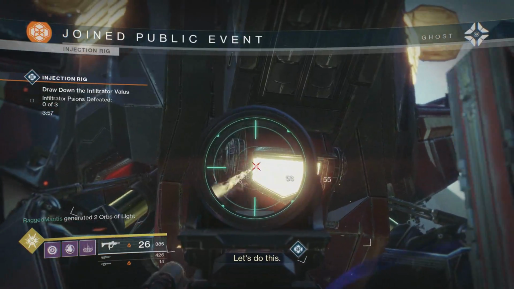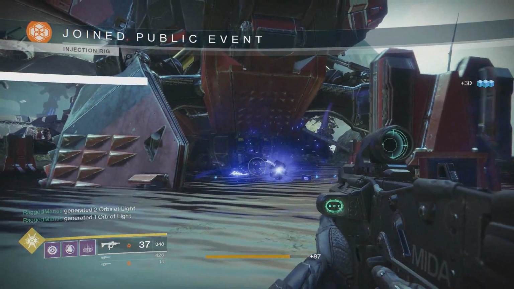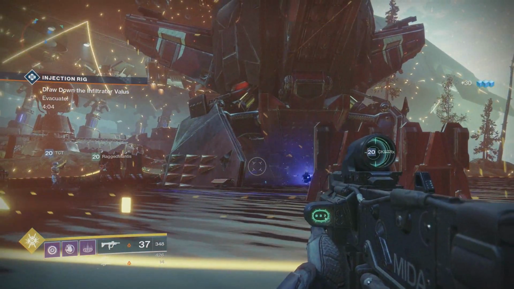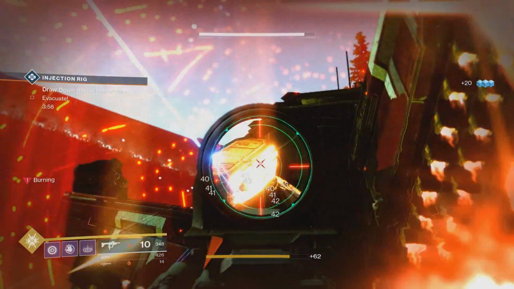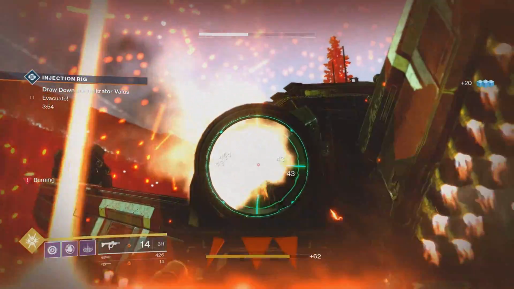Quality XA here today, and today I'm going to be showing you guys how you can activate the heroic events. So first off, we're actually starting off with injection rig. Now for this one, you'll actually have to take out the vents which are shown. So when it overheats and says evacuate, these little zones will actually pop out and you'll have to destroy them.